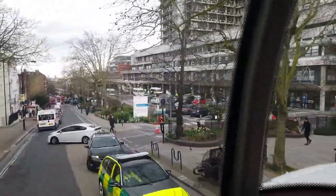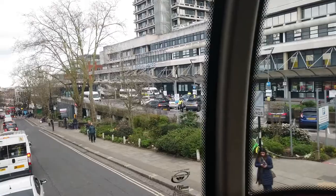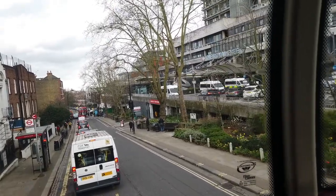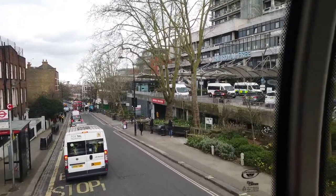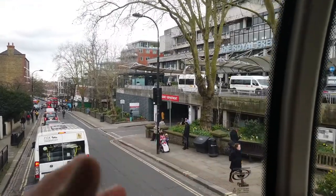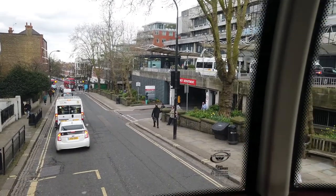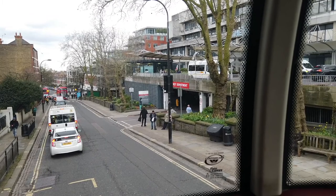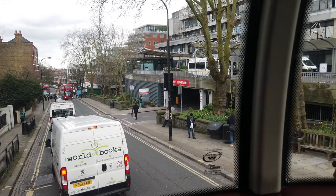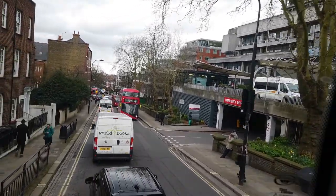There's the Royal Free Hospital. Been there a few times, haven't we? Did I tell you a story? I took a girl here once. I'd only seen her a couple of times, and I went round, and she was gushing blood. She'd fallen over in the shower onto a pint glass. Oh no! So I drove her here, and she was drunk as well. They rushed her in, and they were asking me all the questions. Says, what's her name? And I'm like, I couldn't remember her surname. And she had an address, I think it's number 6 somewhere. It's embarrassing.